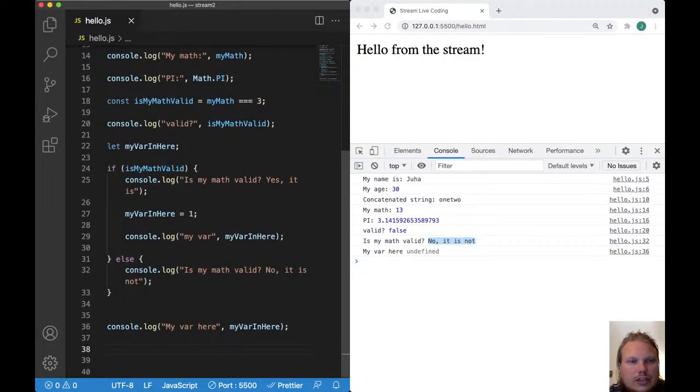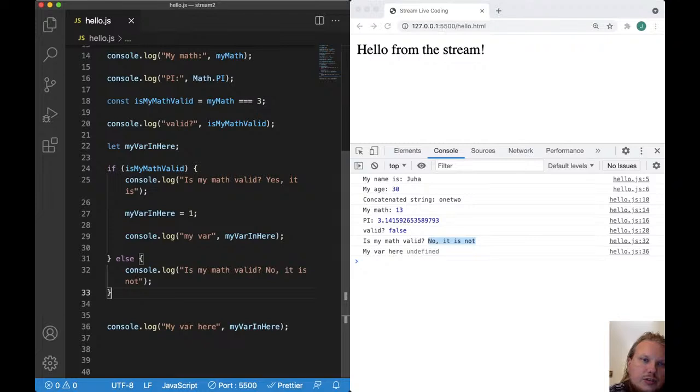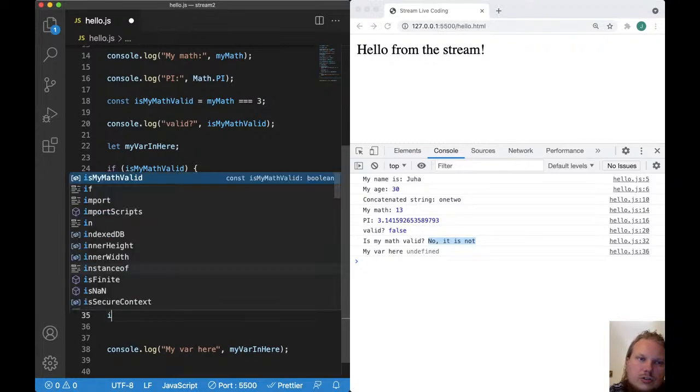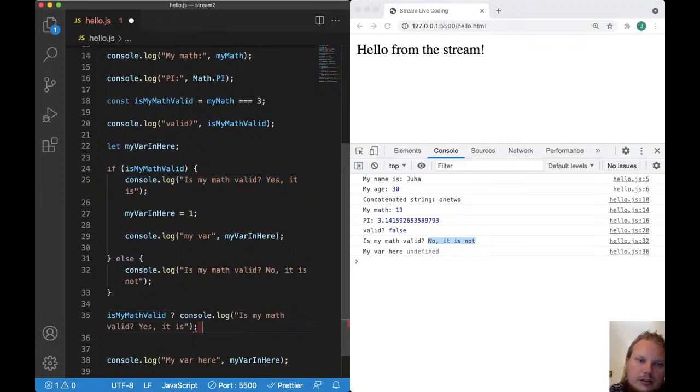And I can do the same here with a ternary operation. So ternary was the question mark, and then I would do a console log. I'm just gonna copy this, and then a colon, and I'm gonna copy that.